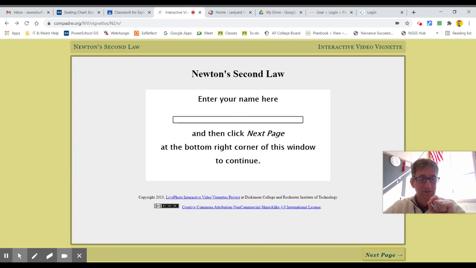At that point, I want you to take a screenshot. That's your proof, because this is not connected to anything. That's your proof that you actually did it. So slow down when you get to that last page. Don't do what I just did and click away from it. Then you can take a screenshot and send that to me and say, yep, I did it. All right, I hope that helps.